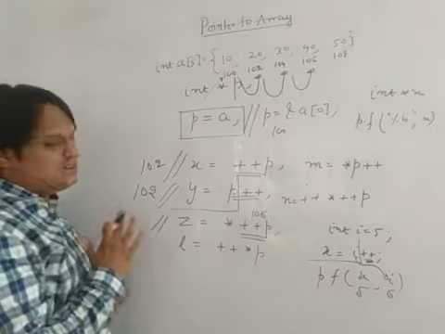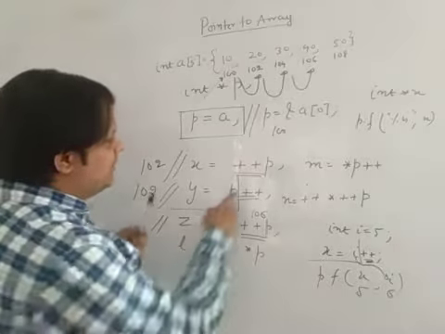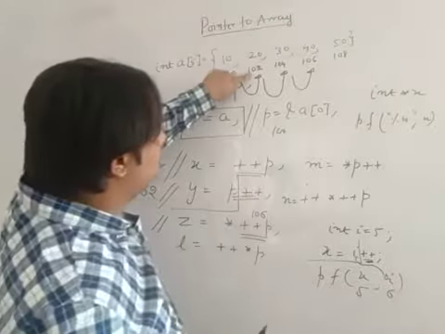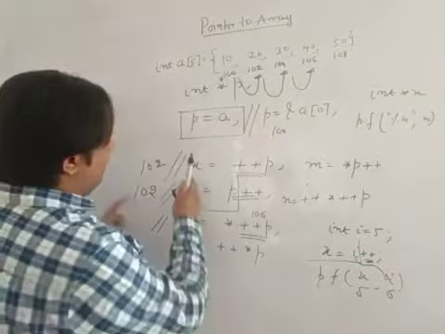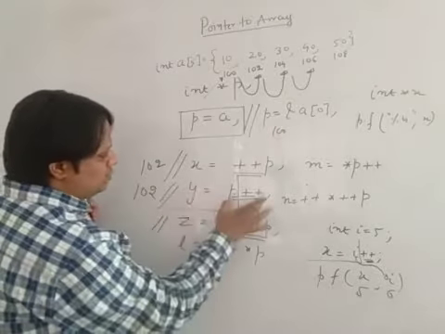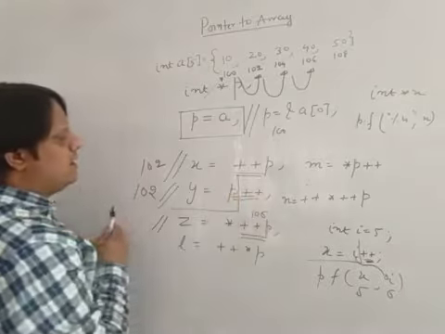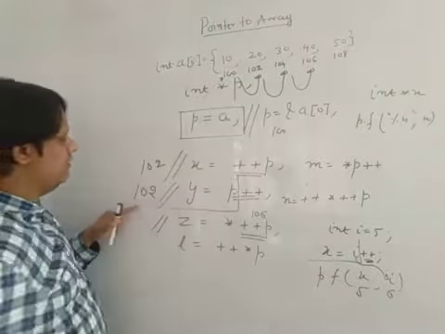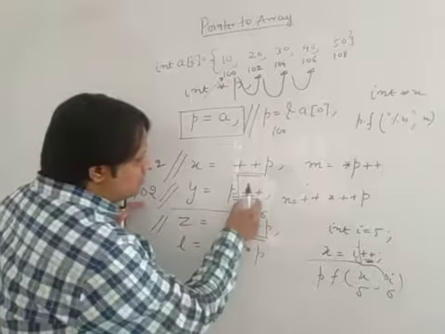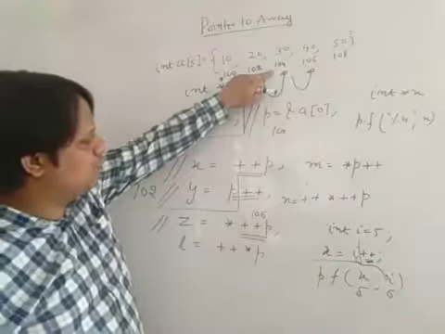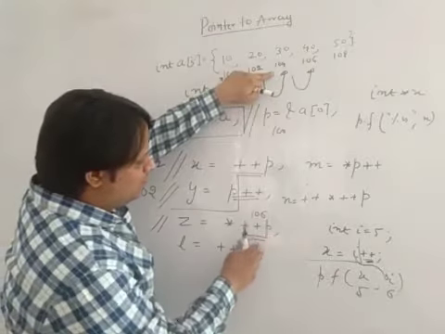Please don't make such kind of mistake. I am again repeating. See, initially your p was pointing at 100. When you write ++p, your pointer moves to 102. So the value of x will become 102. Now y = p++. So it is post increment. So only p is getting assigned to y. The value of p is 102. The 102 is getting assigned to y. Therefore the value of y becomes 102. Now because of this post increment, when it comes to this p, my pointer moves to 104.